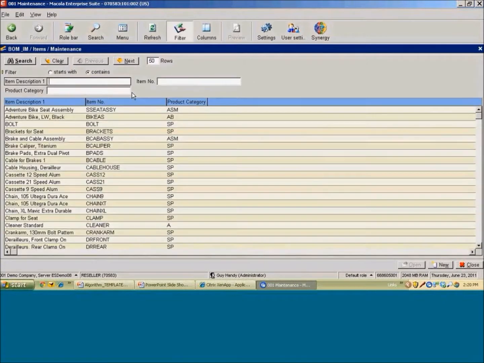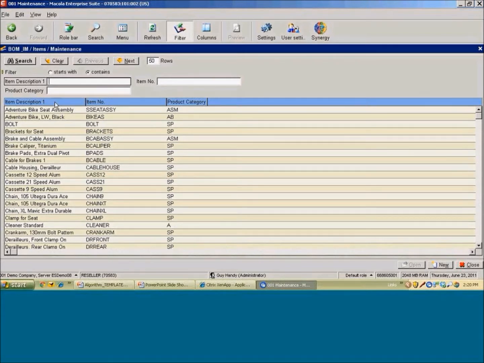I'm going to go in now to inventory maintenance and show you some other things that are an improvement. In Progression, you have the ability to look up customers and items and vendors and GL accounts using a function key. They're somewhat configurable searches, but not to the general user. This is an inventory item search that comes out of the box. And you can see it's sorted here by item description, with item number as a second option and a product category as a third option.